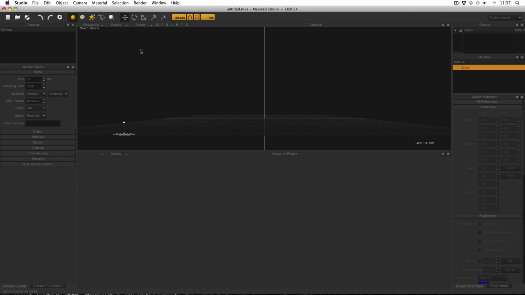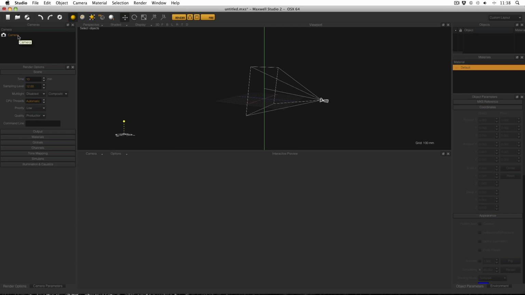Now, to actually start off today, I need to add a camera into Maxwell Studio. There's many ways of doing this. You can either go camera, new camera. The shortcut is on Mac it's Shift Command C, on PC I think it's Shift Control C, or my preferred way is just to right click in the cameras window and new camera. So this has made our camera here, and if I use the scroll wheel to zoom out slightly in the viewport and then Alt and left click to orbit around, you can see that it's given us this preview of the camera here in the viewport.